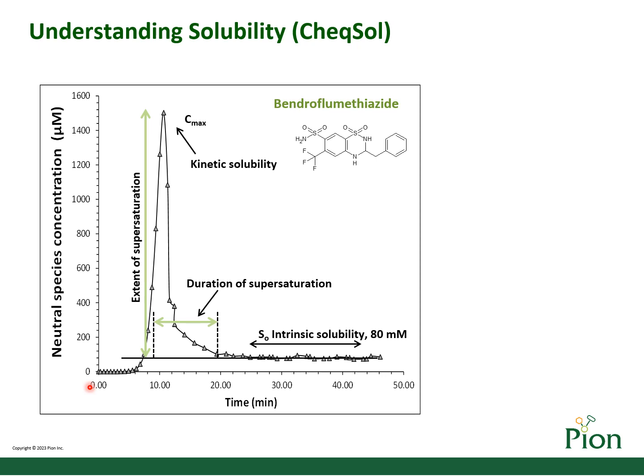For that, we add acid to change the pH to move it closer to the pKa and form neutral species. The more acid, the more neutral species, and when we pass the 2 pKa's, the concentration of the neutral species is so high that the solution crashes and precipitation starts. At this point, we have the kinetic solubility, when the first precipitation is detected. After that, the drug is still precipitating, and the concentration of the neutral species decreases until it reaches equilibrium. The intrinsic or thermodynamic solubility is determined.